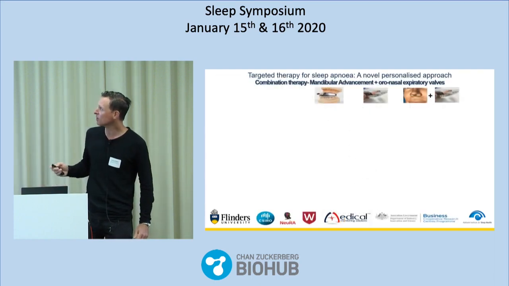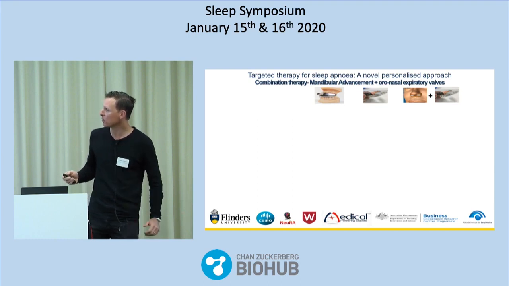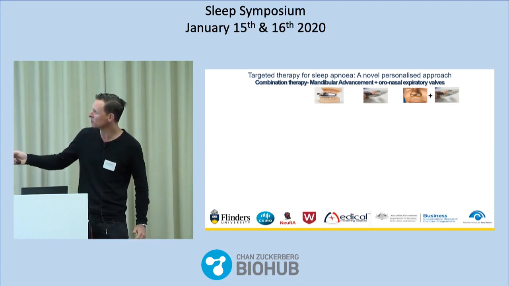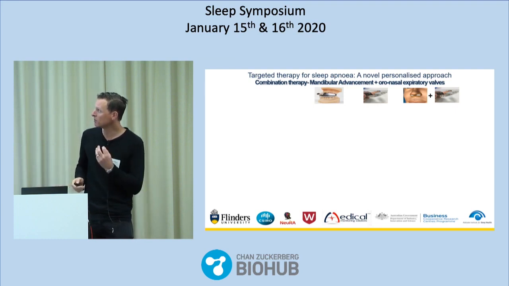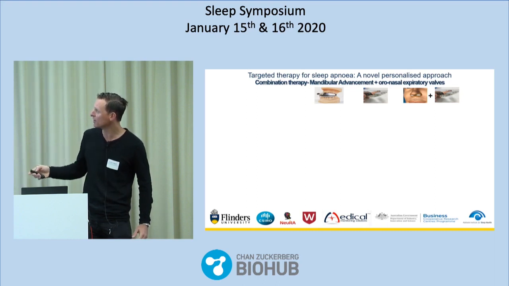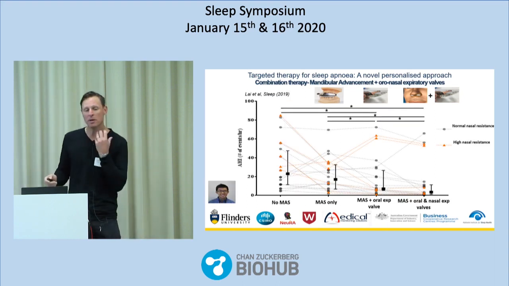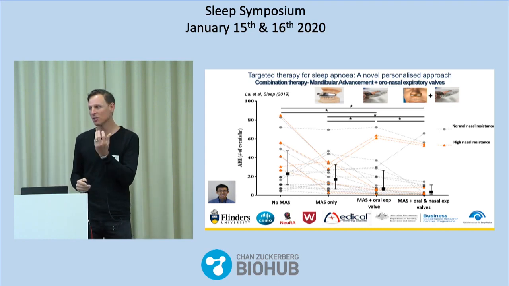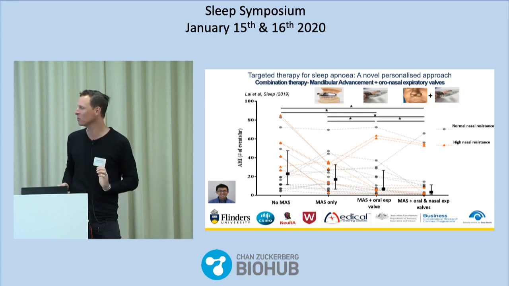Here's another line of work that we're doing in this grant that I have with our industry partner. Oventus has this sort of unique mandibular advancement splint that can not only pull the jaw forward, but it's got a pathway to allow oral breathing if necessary. And the big problem with these mandibular advancement splints is you've already failed CPAP. You need to spend a couple of $1,000s working with the dentist. It's a toss of a coin whether it's going to work or not.